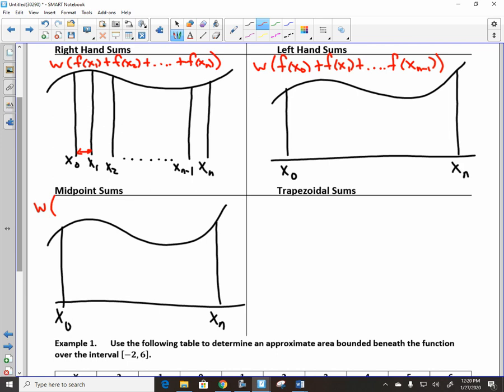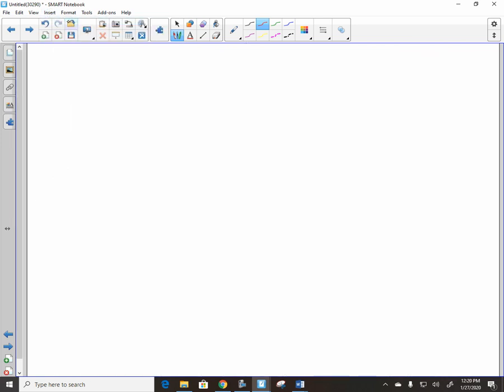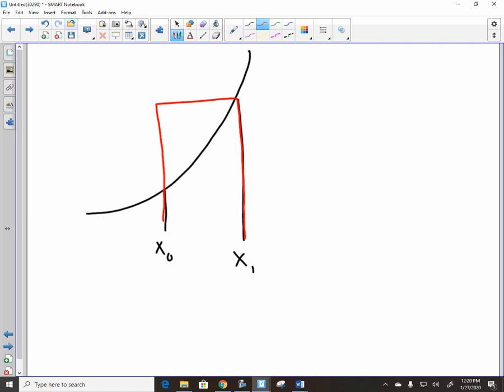You don't have to draw this down, but I'm going to show you an example so you can really appreciate what's happening. Suppose that I have this as a picture, and I have, say, x sub 0 and x sub 1. Watch what happens with my right hand. If I want to look at a right-hand rectangle, do I draw it at x sub 1 or x sub 0? x sub 1. Overestimation or underestimation? Over. So you're like, okay, we'll try a left hand in order to get a better estimation. So I go left hand and I draw at x sub 0. Over or under? Under.